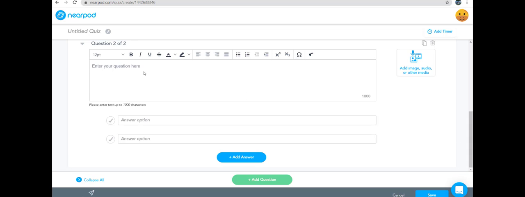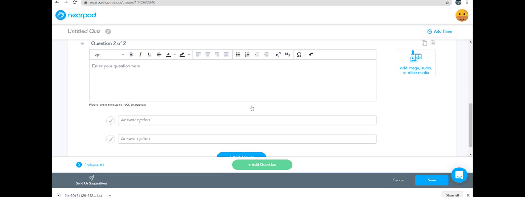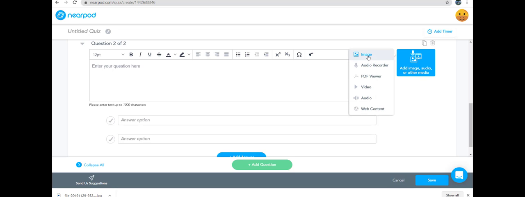So in this instance, I may decide to utilize a photo and ask the students a question. So I can select my image, as it says here, image, audio recorder, PDF viewer, video, audio, web content.